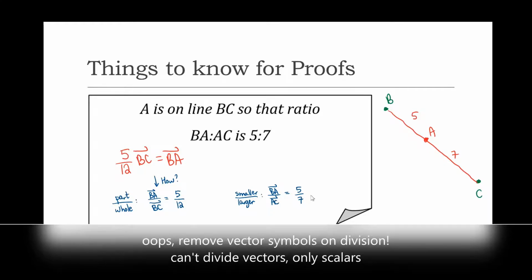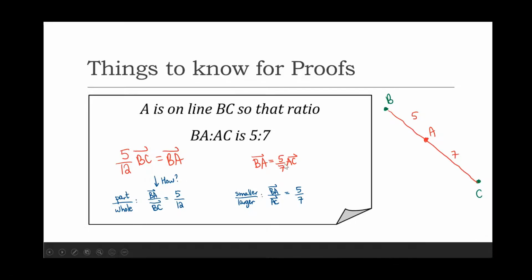So again, if you half cross multiply, you can get this relationship, that BA, so still pointing down and to the right, just like AC I'm using here, down and to the right. So you have to make sure the order of the letters matches. And we have 5 7s as a coefficient in front.